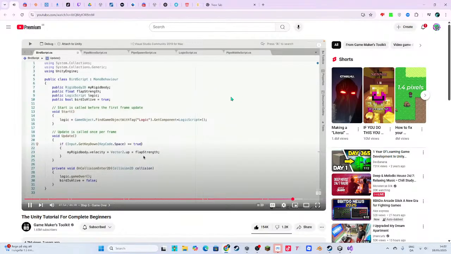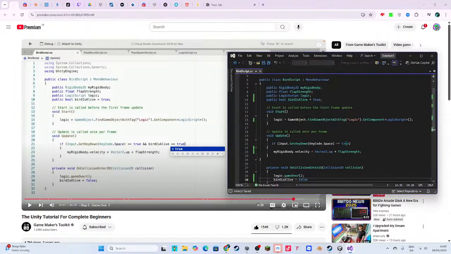We're going to say, if the spacebar has just been pressed, and, written with 2 ampersands, and bird is alive equals true. I don't know where the and sign is on this keyboard. Oh, here.